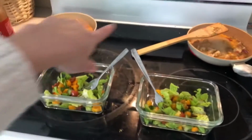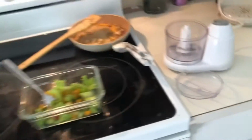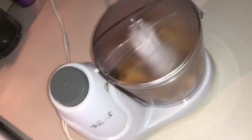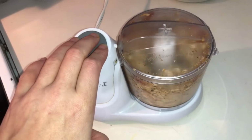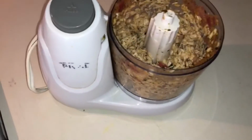So I'm going to let this cook, and then after I'm done cooking, I'm going to use my little food processor and chop up and shred the chicken. Alright, so I put my chicken and sauteed onions inside of my food processor. And now I'm just going to put it in the fridge so that it cools off.